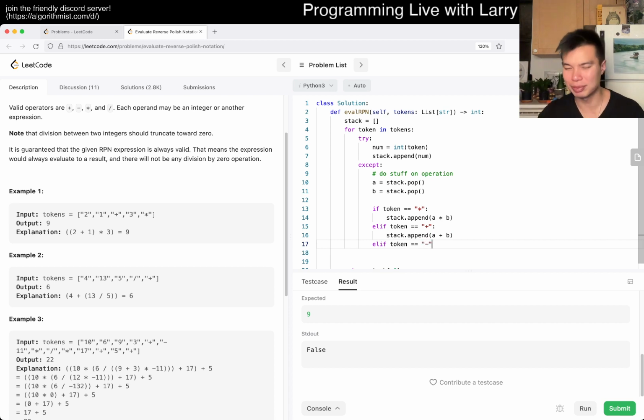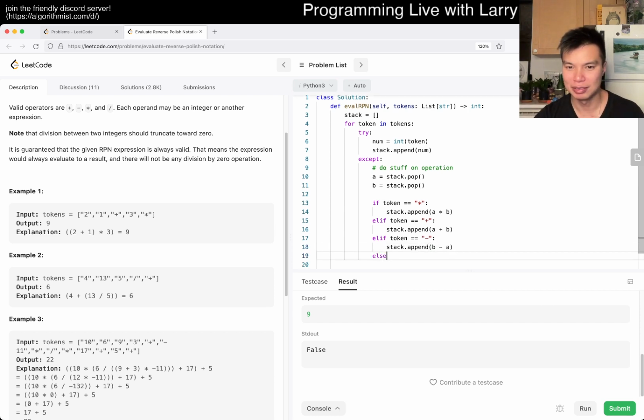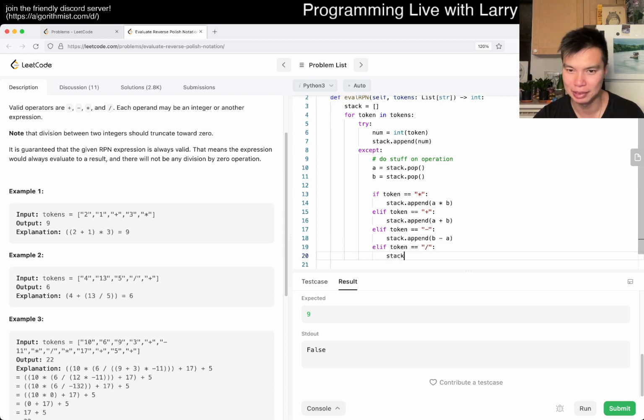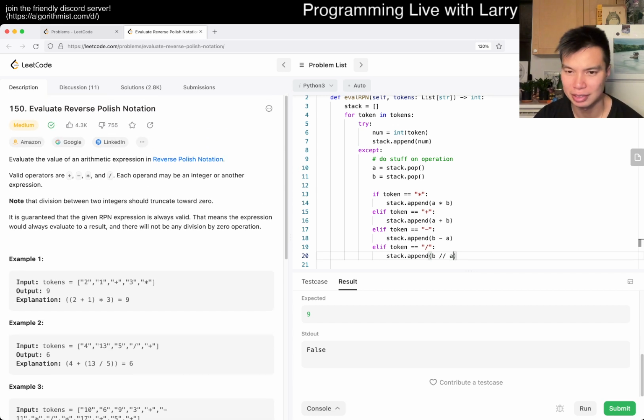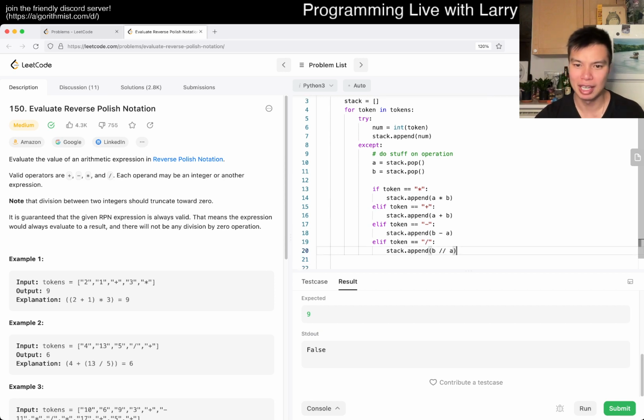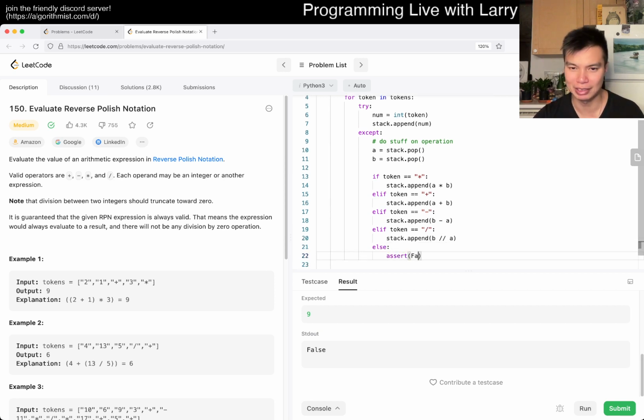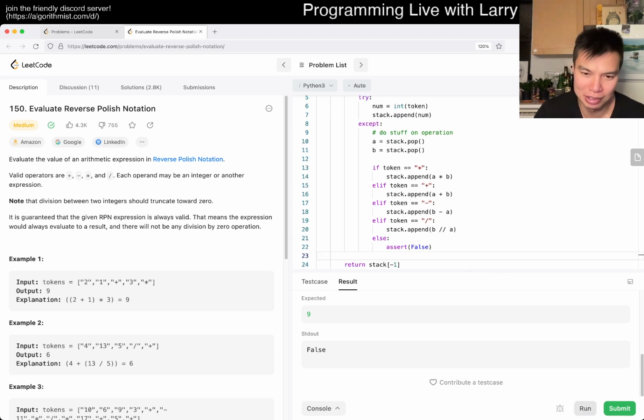You could do a lookup table and then do the operation on it, and all this can be in one line with a mapping table. But let's just keep it simple for now. So the second one is going to be b minus a, and then else if token is equal to the division symbol, truncate towards 0. Actually, I don't know if this is quite right for Python. I always forget the negative thing, so we might have to do some math here. And otherwise we assert false, as something has gone very wrong, or raise an exception if you want to do it in a better way.